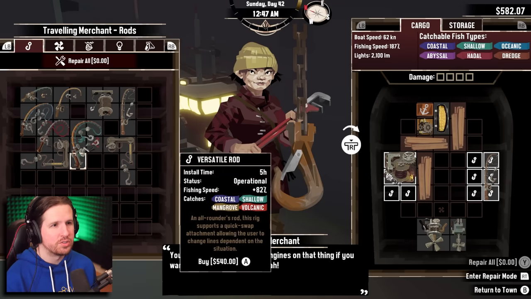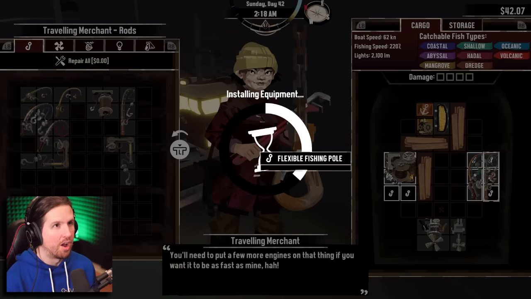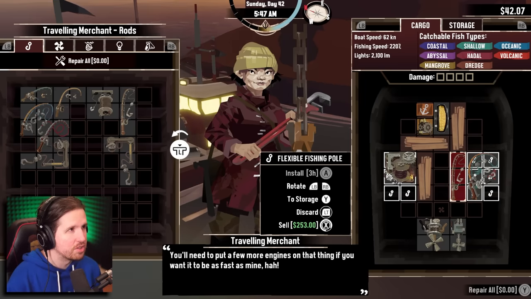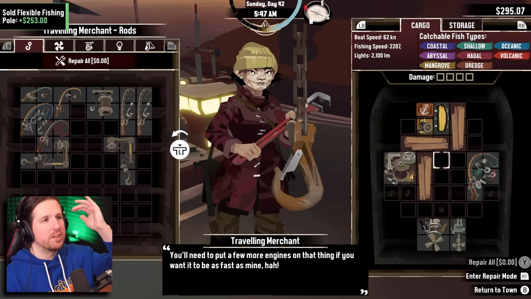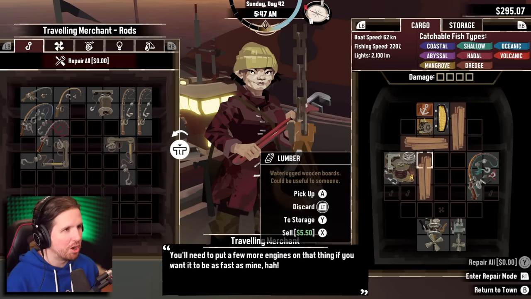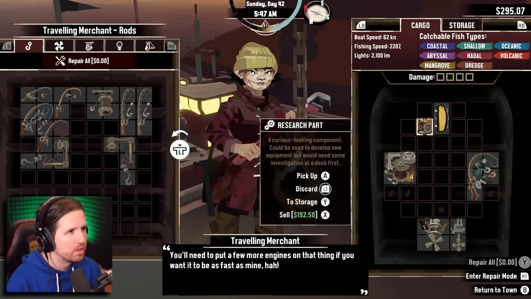If we buy this, then we'll be able to fish for anything. I've got an achievement, Swift Reaper: a combined fishing speed of over 200%. And we're gonna sell this. Okay, we've got the ultimate fishing setup now. We can fish anything, anywhere, anytime. Let's go. Putting these in storage.